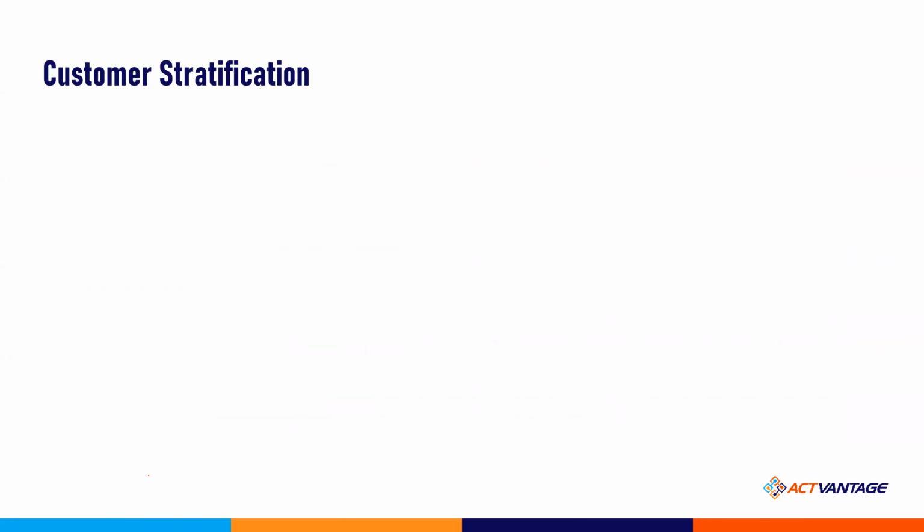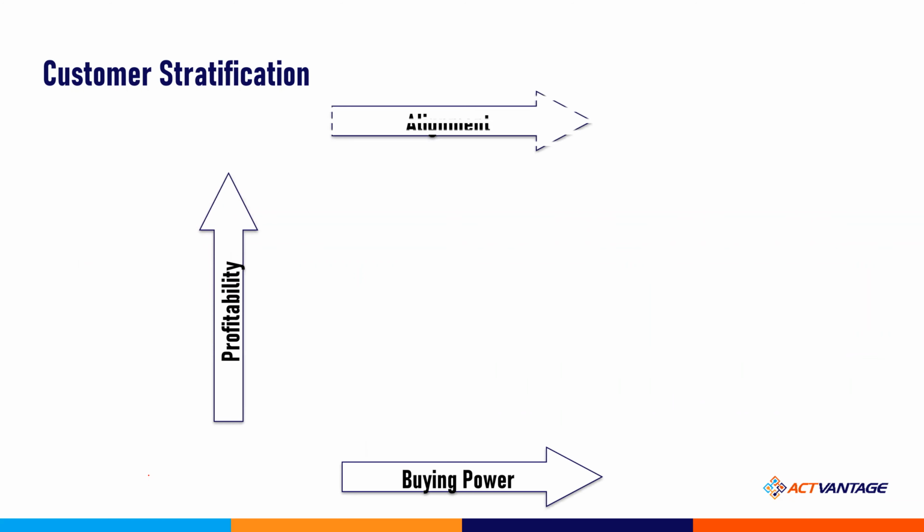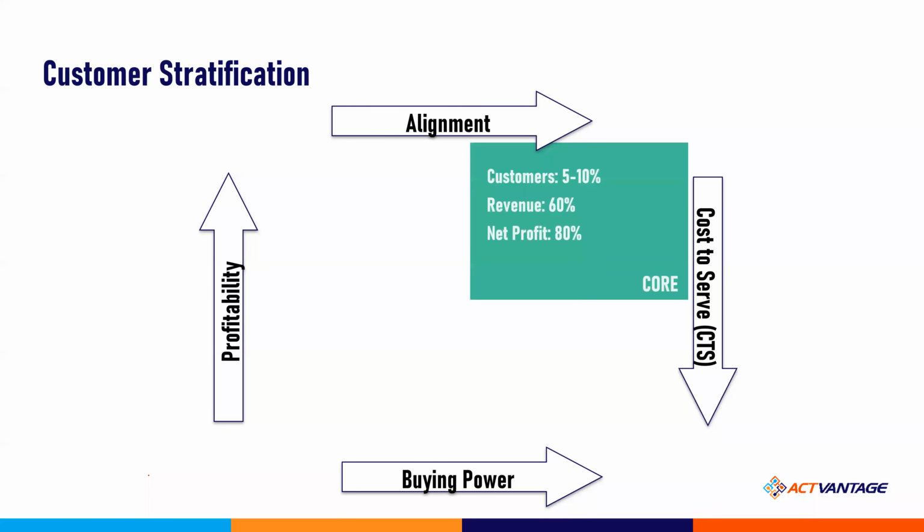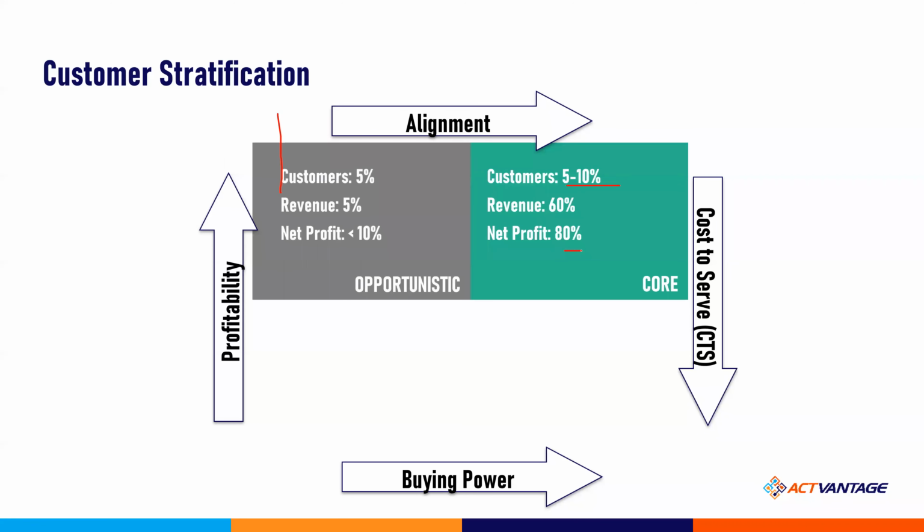Once you have all these metrics, as you look at it, everything is quantifiable. Put all the metrics together and create a scorecard. And one way that we recommend doing it, of course, it's not set in stone that you have to follow this, but the point is some kind of customer segmentation is vital. If you're going to price, you have to segment your customers. And something that we've seen quite a bit of success with over the last 15 years is segmenting customers based on these 4 attributes. The first group of customers are the core customers. Without these customers, you cannot survive. And the numbers that you see on screen are typical results that we see on average across different companies. 5 to 10% of the customers account for 80% of the net profit. You've got the opportunistic customers.